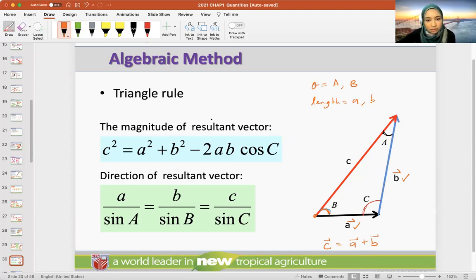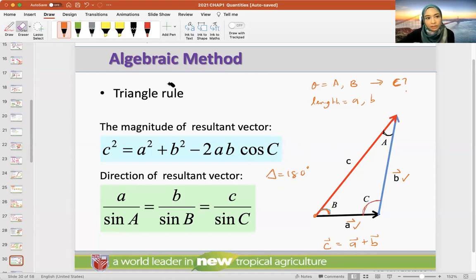Okay, so first, you have A and B, and you have B and A. You don't have C, abaikan yang ni dulu. So you need to know what is the angle over here. You need to know what is angle C. So how do you do it? You know that a triangle has 180 degrees total angle inside it. So with this knowledge, you minus the A angle and the B angle to find out what is C. Okay, you can find out what is the C angle.